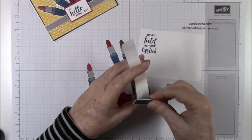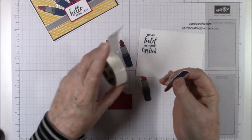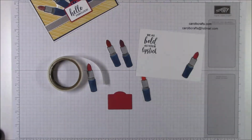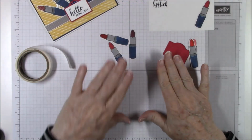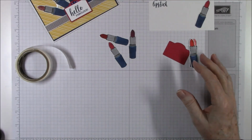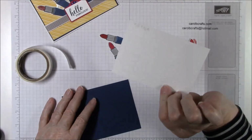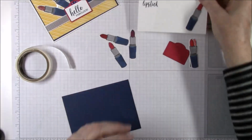And put maybe 3 glue dots, and that's just going to go right here, just like that. Now let's bring in the rest of our items here. And I don't know if I told you, this was 4 3/4 by 3 1/2. 4 3/4 by 3 1/2.